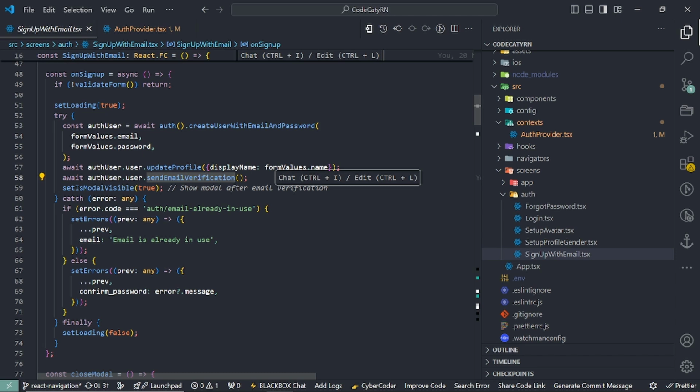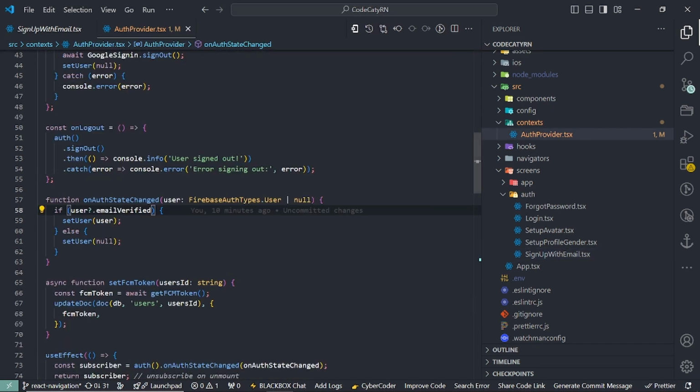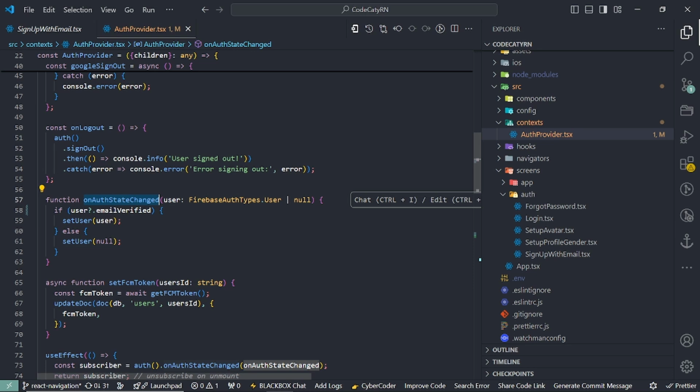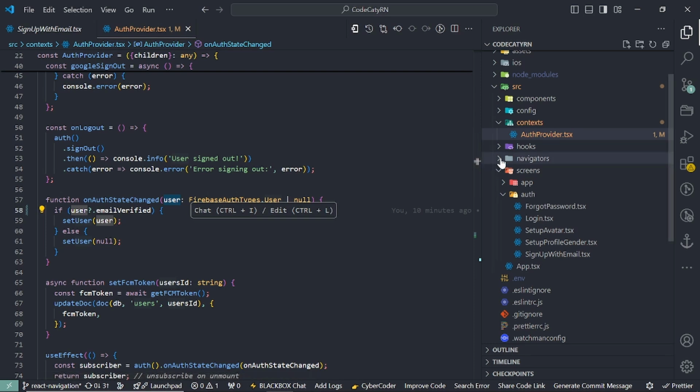And still things won't work. We have to write the logic that the user is authenticated. Like here you can see, for auth state change, what I have written is that if email is verified, then only set user will be set, otherwise not, because all the logic has been done here on the basis of this user only. So I'll show you one more thing under my navigator.